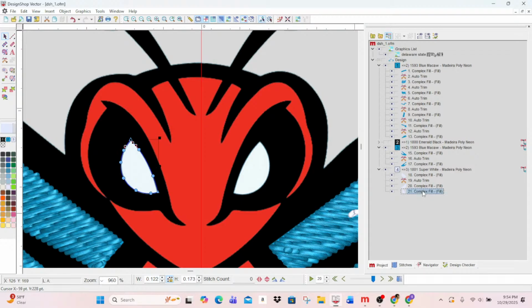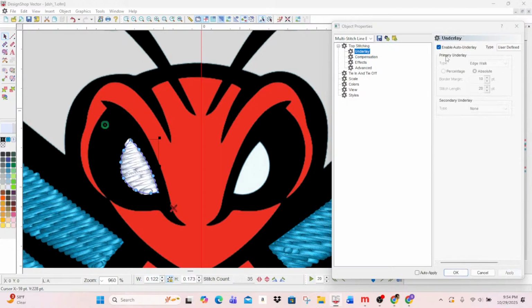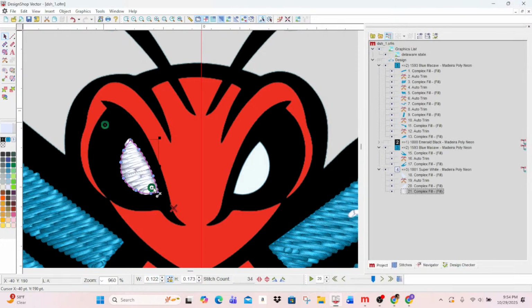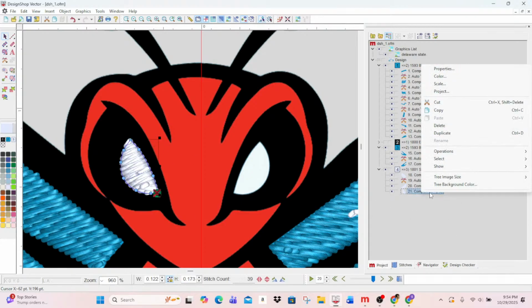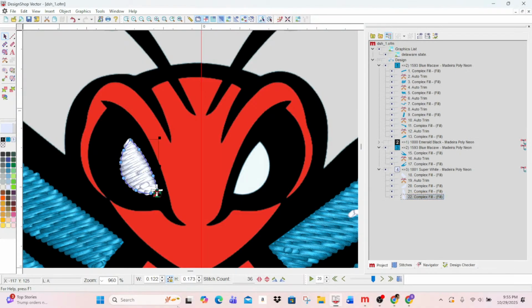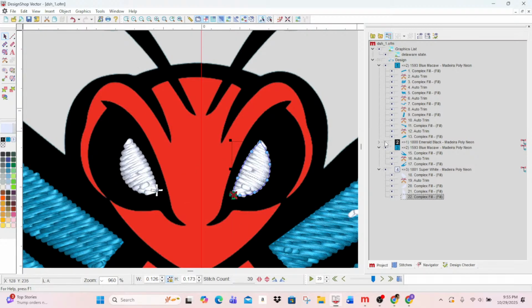Short stitching. And then let's do the underlay. Let's set the start and end point. The line's pretty good. So now let's duplicate this one and then flip it and see if it fits over. Yes, excellent.